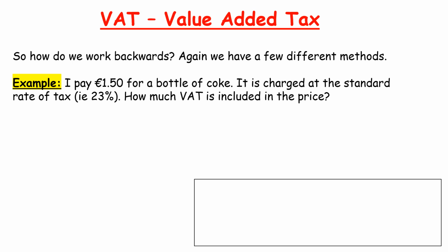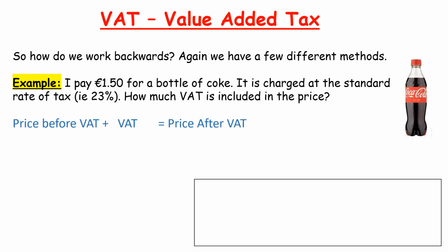Just to say, your question will never expect you to know the standard rate of tax. We'll always be told in maths what the percentage rate to use is. So here's my bottle of Coke. No matter which method I'm working with, I would always suggest to students that they make sense of the VAT. And this is not a formula that I would suggest learning off by heart, but it's a formula that I would know and understand because it's the basis for any VAT questions. And it will also be a reminder of how to do the method. So the little formula is the price before VAT plus the VAT equals the price after VAT.